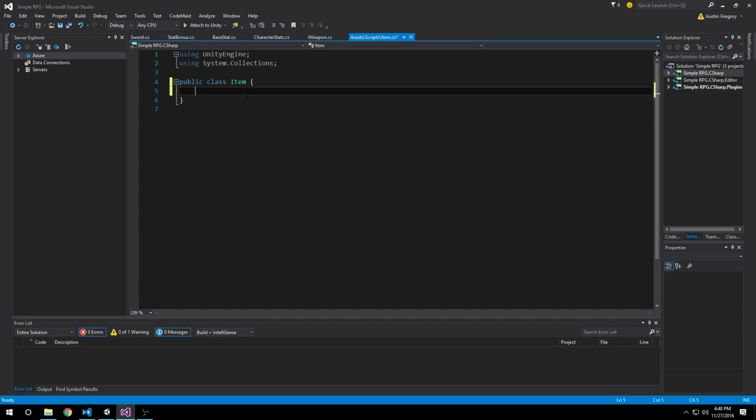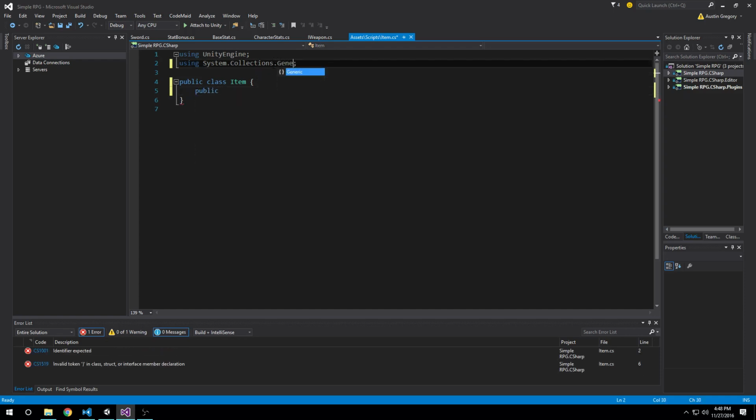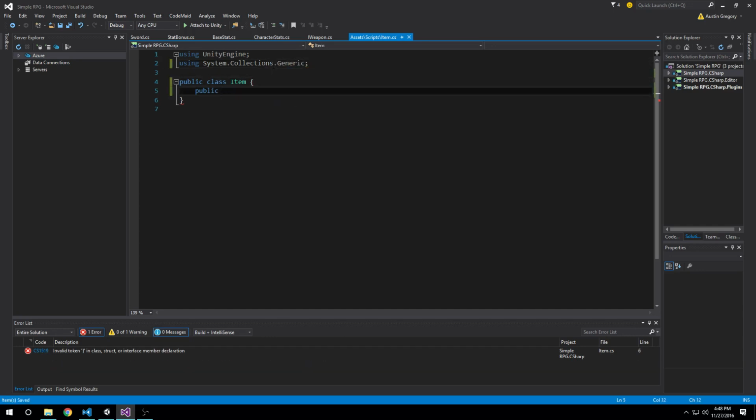For now, all we need to test this is a public. We'll make a list, so I'm just going to make this the generic namespace because we need a generic list. Make it a list of base stats. As you see, we're using that to define the stats for our items, all of our items, but also our weapons. Oh, actually, that needs to be get, set, there we go.